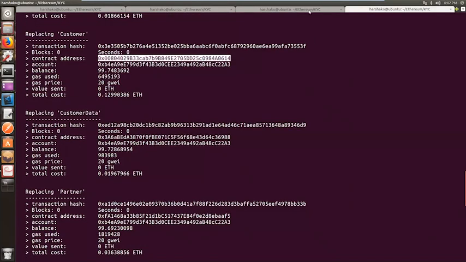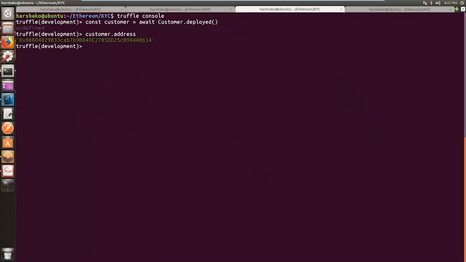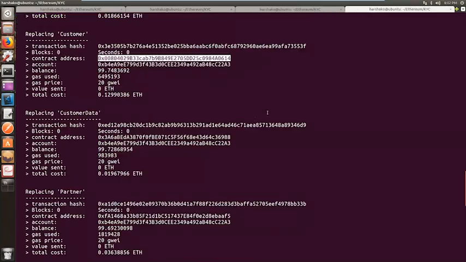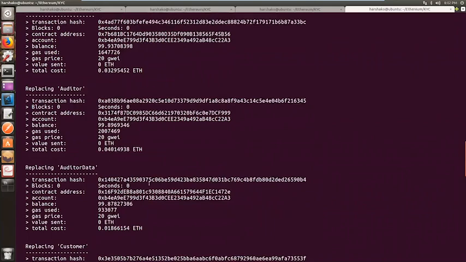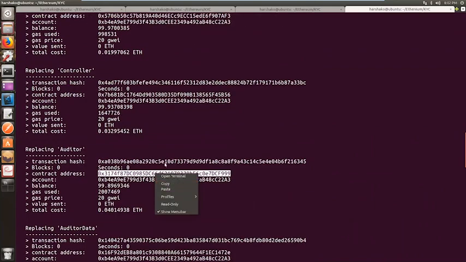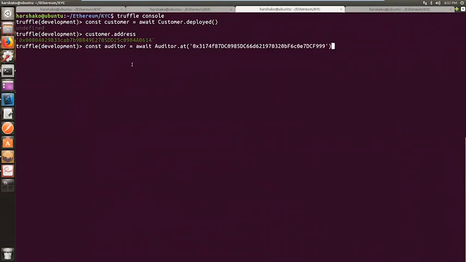Now, as an alternative way to see if the contract was deployed, I'll copy this address. If I know the address of the contract and I want to interact with the underlying contract, I can do this.